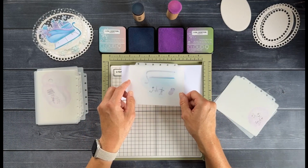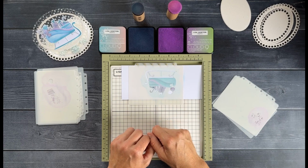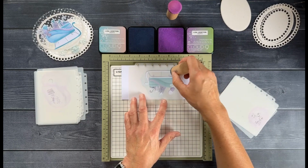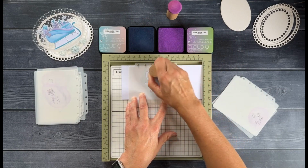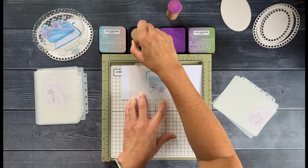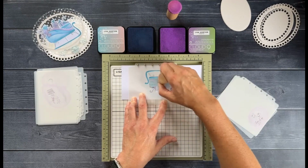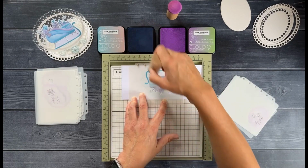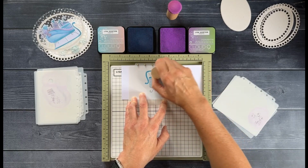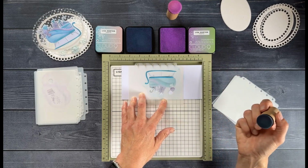So we're on stencil number 6. We have the detailing on the bottom of the sleigh, and I will use blue this time, so the opal blush, and I will go in quite dark on this all the way along. Now of course, once we finish this stenciling and the ink has dried, we'll have the benefit of all the mica coming through to really make this sleigh even prettier than it already is.